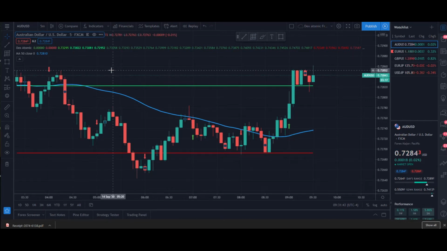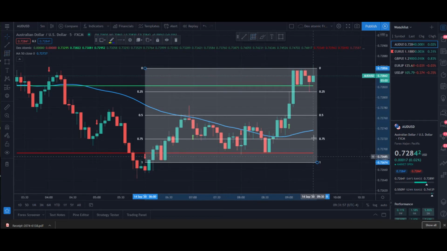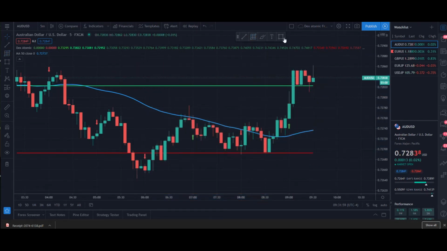We are inside the process here for TradingView in our Dex Atomic system, and we're going to be talking about the box validation process, which we're going to be using a couple different series today. In setting up this box validation, you've seen me set up the gain tool where it has this particular look to it. In this video I want to show you what this actually is, and then in the next video we'll go over how to use the box validation tool to pick the right statement over on Nadex.